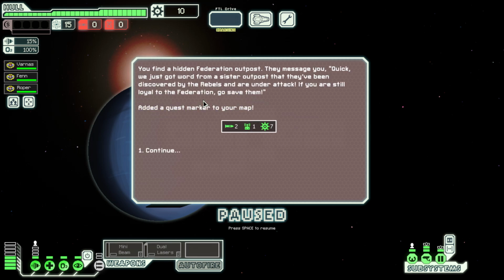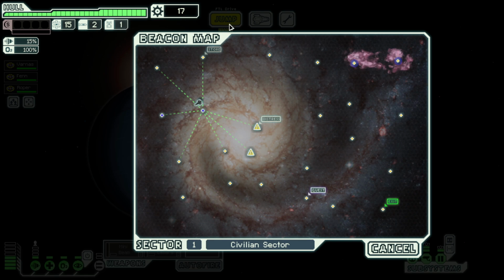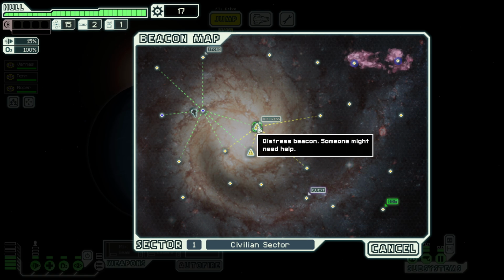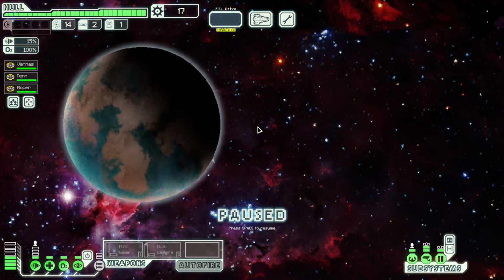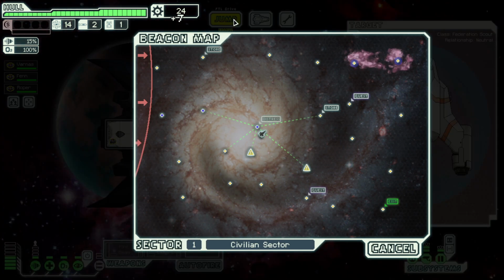We might lose a crew member off the get-go here, but no, we got a quest marker, which is, yeah, in the direction we were probably planning to go. That store is too early, so let's go to the distress beacon. We have a mini beam and dual lasers. It's not too bad. Yeah, we can lead you to your destination as well. How would we want to do this? I'm guessing, yeah, this location can't reach down at the bottom, so we probably want to come up top.